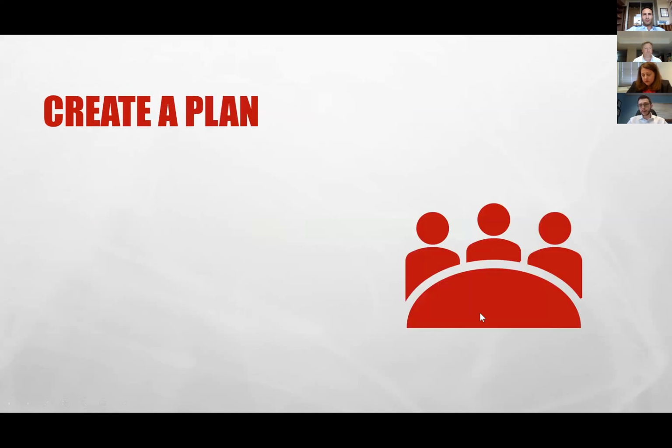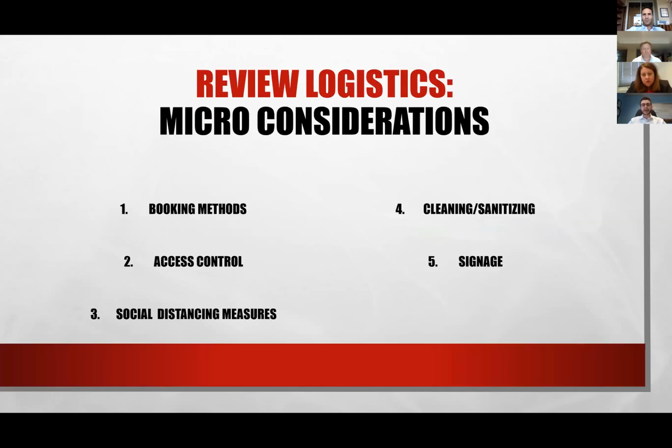So in other words, I've referred to this many times, creating a plan. That is the purpose of this conversation. How do we create a plan that opens these amenities safely for the benefit of everybody? And so if we've identified which amenities we want to open, and again, that's going to be different for each and every one of you, we have to think about what the micro considerations are.